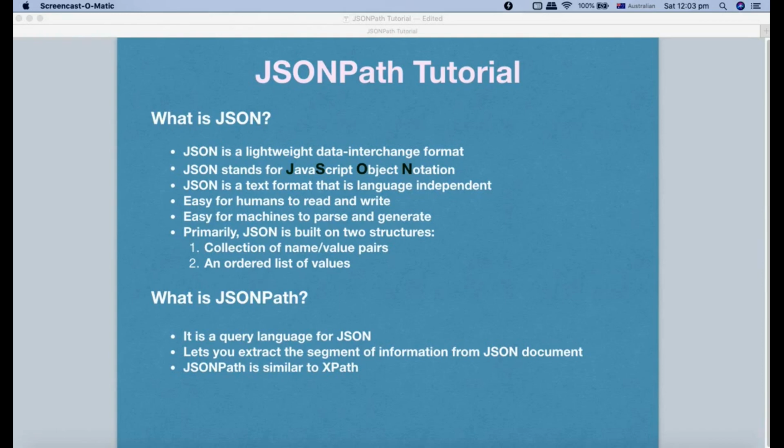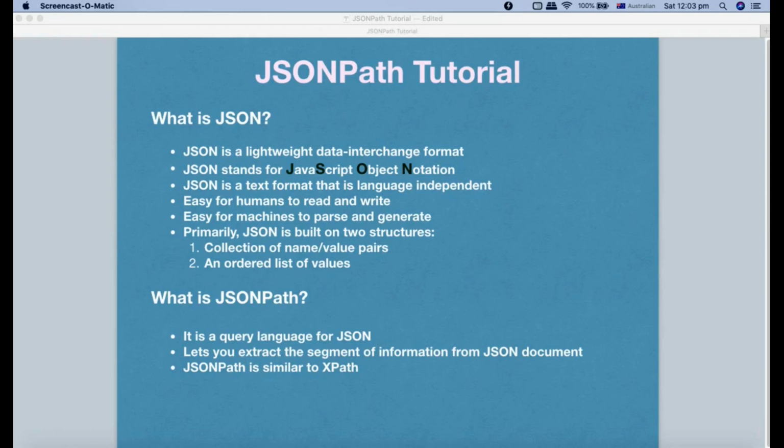It's a text format and it is language independent, so it is pretty easy to read and write. It is human readable, and also very easy for machines to parse and generate. So for computers as well, it's pretty easy to generate and parse a JSON file.